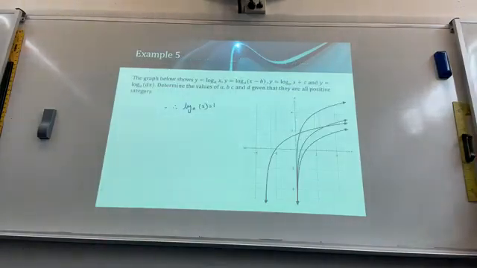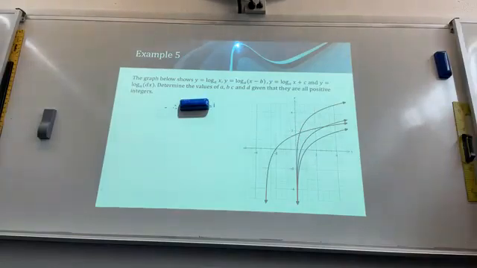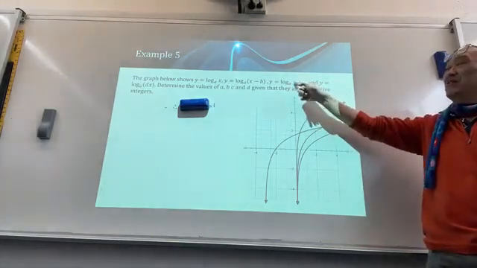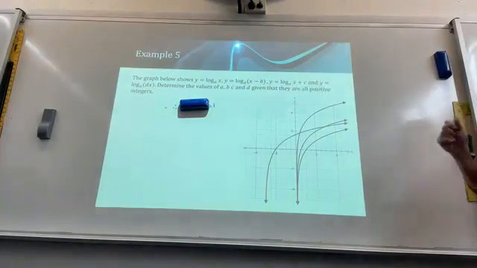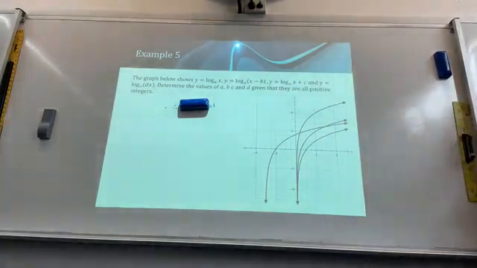Okay. Now here, ignore that for a minute. Now the graph shows 4 different lines. Y equals log a of x. Y equals log a of x minus b. Y equals log a of x plus c. Notice the c is not included in the bracket, and y equals log a of dx. So now, can you determine the values a, b, c, and d?